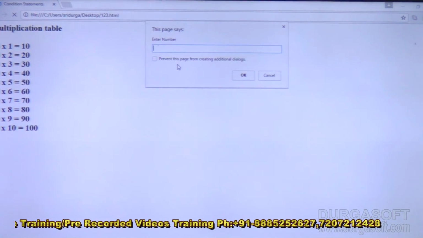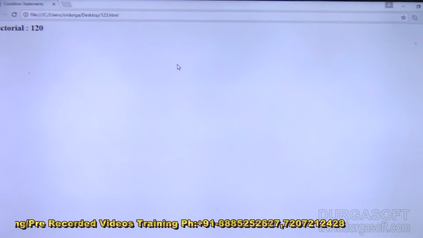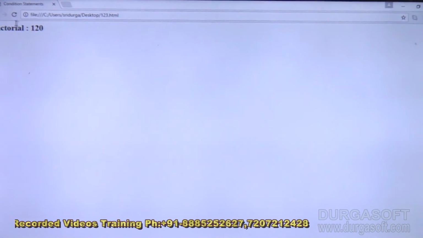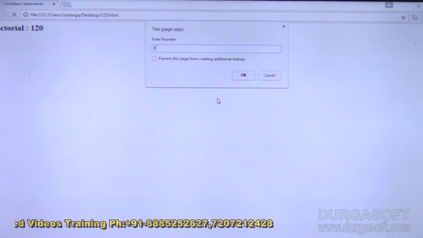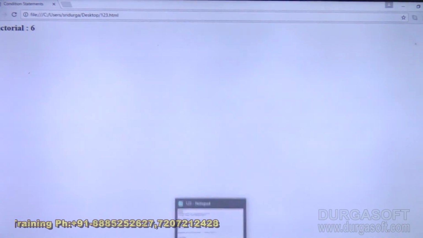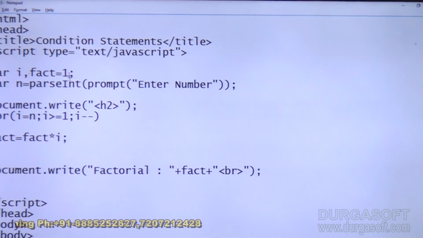For example, I will give 5 only. See, what is 5 factorial? 120. If I refresh and enter 3, 3 factorial is 3 into 2 into 1, 6. Okay, so this is about the factorial of the given number.